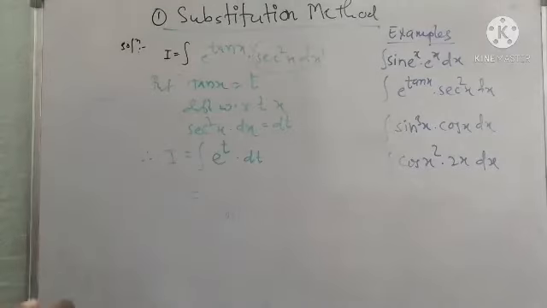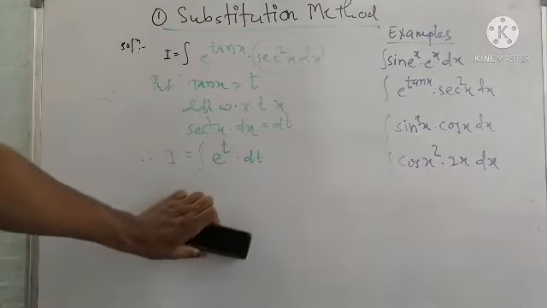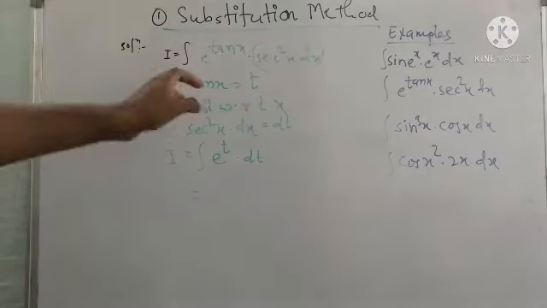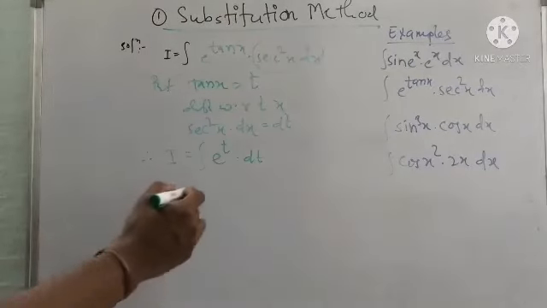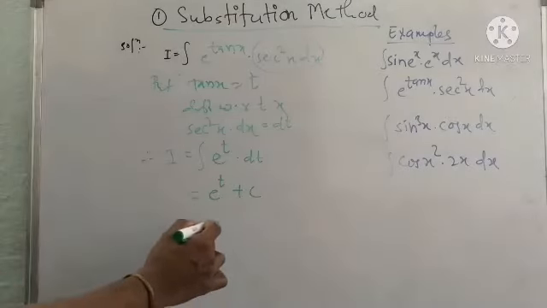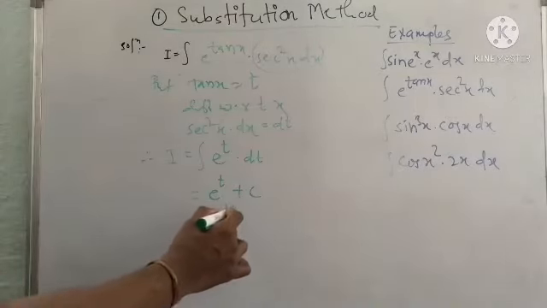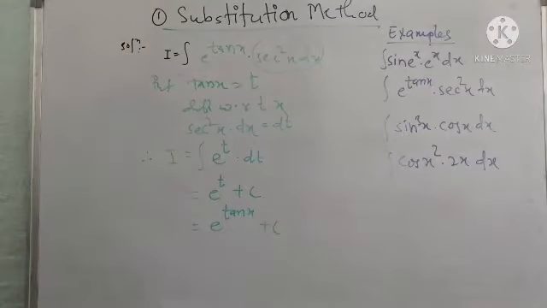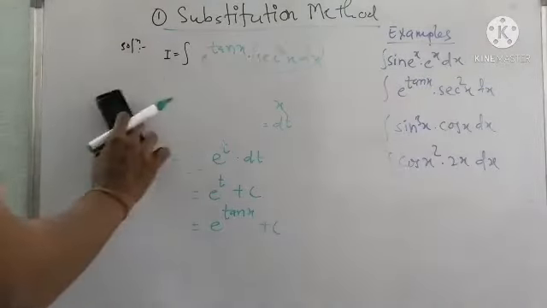So if we define the composite term, then put the term of x in that term. So e raised to tan x is substituted by tan x is equal to t, so it became e raised to t. The integration of e raised to t is always e raised to t plus c. By the substitution of t, the value of t is tan of x, which is our final answer. And you can solve the remaining examples as well.